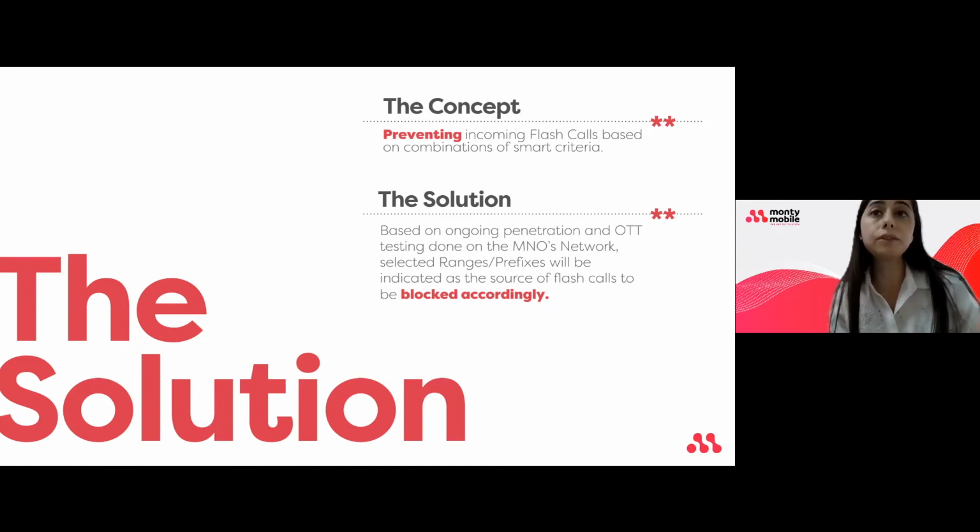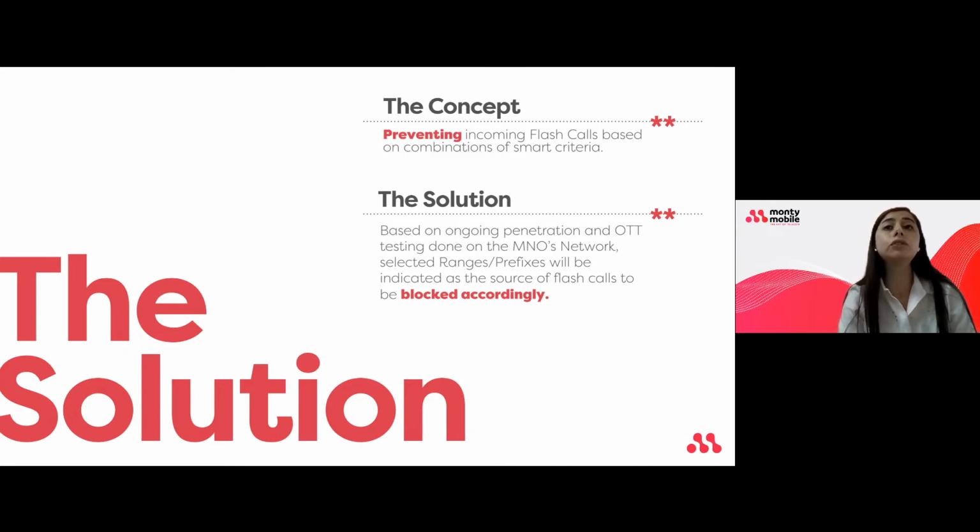In order to achieve this, we were considering two main factors. In the end, a flash call verification is just a normal missed call. Yes, it's zero rated and with no revenues to the mobile operator, yet it is a missed call. And usually, the default trend between users, peer-to-peer, is that they do normal missed calls to each other. So the key factor in our solution is that we don't want to impact any user behavior. We don't want to impact the default trend of missed calling between normal users, yet we still want to achieve the blocking and the prevention in real time. We have done a lot of testing and a lot of market analysis, and we were able to identify that all the flash calls are terminated from international prefixes and predefined prefixes. We see different behavior in the market.